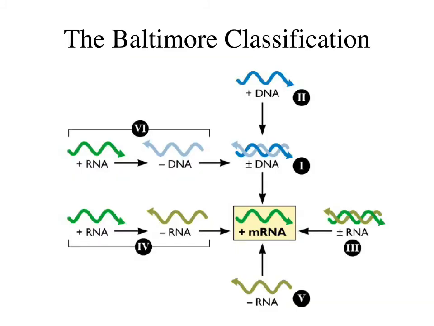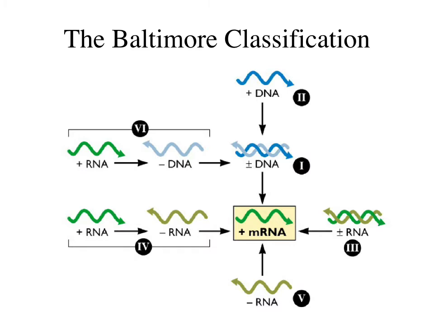The synthesis stage is largely dictated by the type of viral genome. Generally, DNA viruses copy their genomes directly to DNA, and RNA viruses copy their genomes directly to RNA. There are, however, some DNA viruses that replicate their genomes via an RNA intermediate, and some RNA viruses that replicate their genomes via a DNA intermediate. The various replication modes of genomes are summarized in this figure using the Baltimore classification.